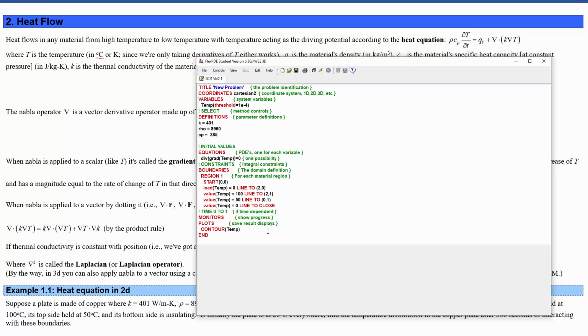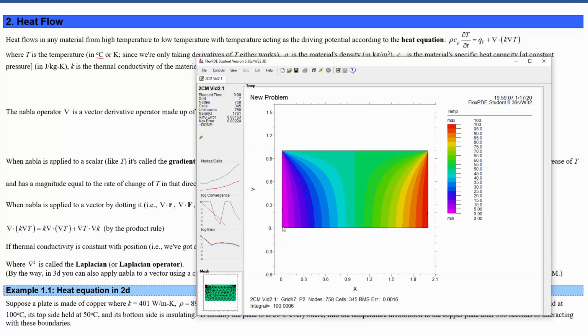To visualize this a little bit better, let's just make the painted argument for contour here, and then you can see what's going on with the temperature. So if we've got the right side fixed at 100, the left side fixed at 0, and the top fixed at 50, then we'd have temperature changing sort of like this. Bottom side insulating kind of makes sense that this would be the distribution.